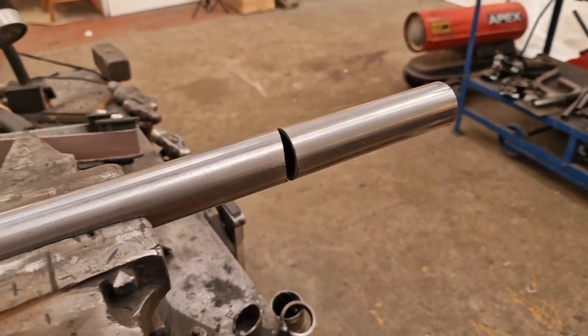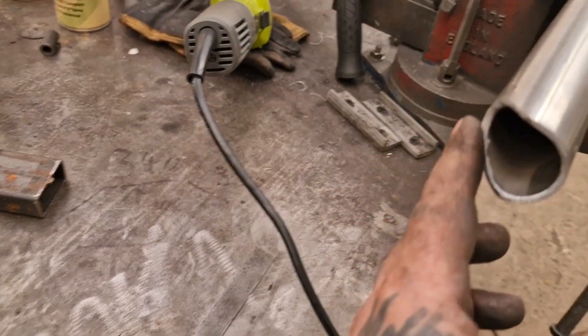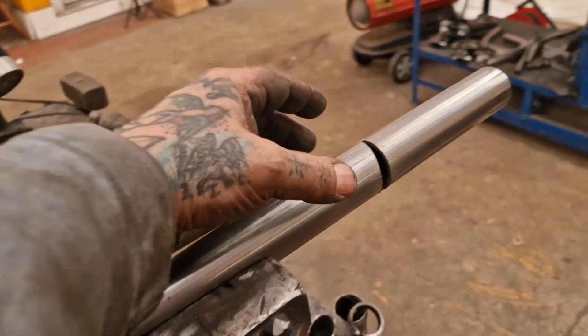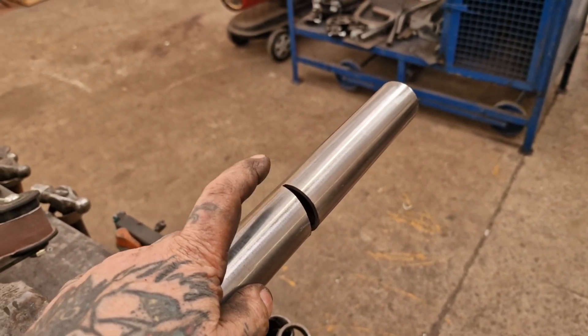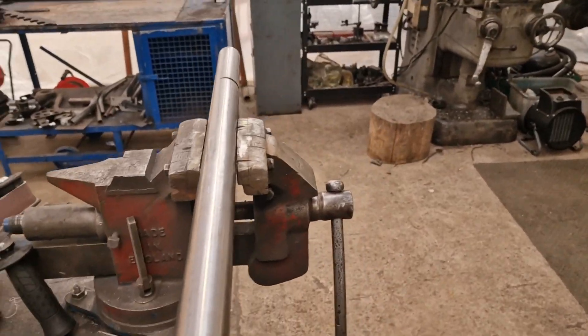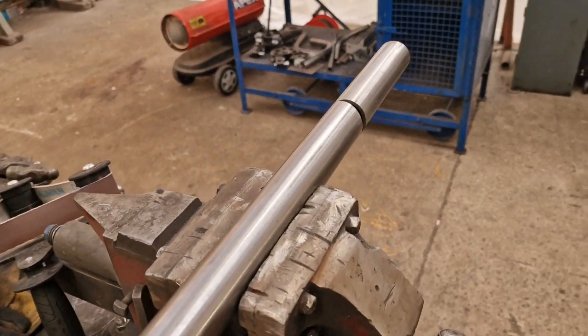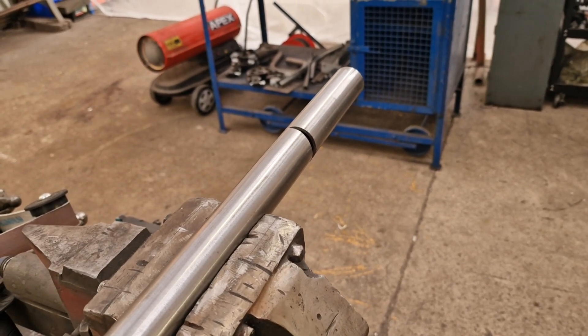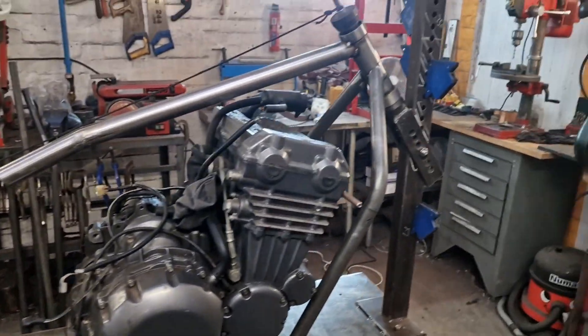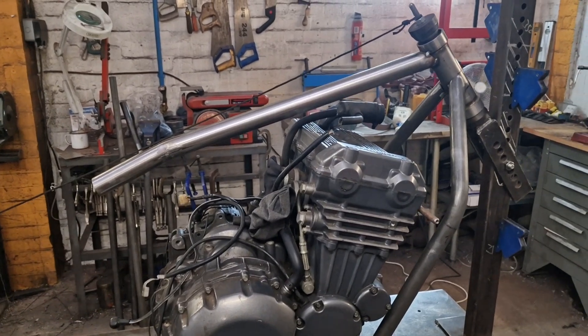So we take a little pie cut out of it and then bend that. We've shaped this to fit on the headstock and that's no mean feat. Then we're going to cold form it — I might have to warm it. Then we check it for angle, weld it up, clean it up, job's a good one. Just after the bend, an upright comes up and cops the end of it — it's strong as anything. So we cut it, scallop and shape it, give it a polish, and as if by magic the top tube is in and pointing down.